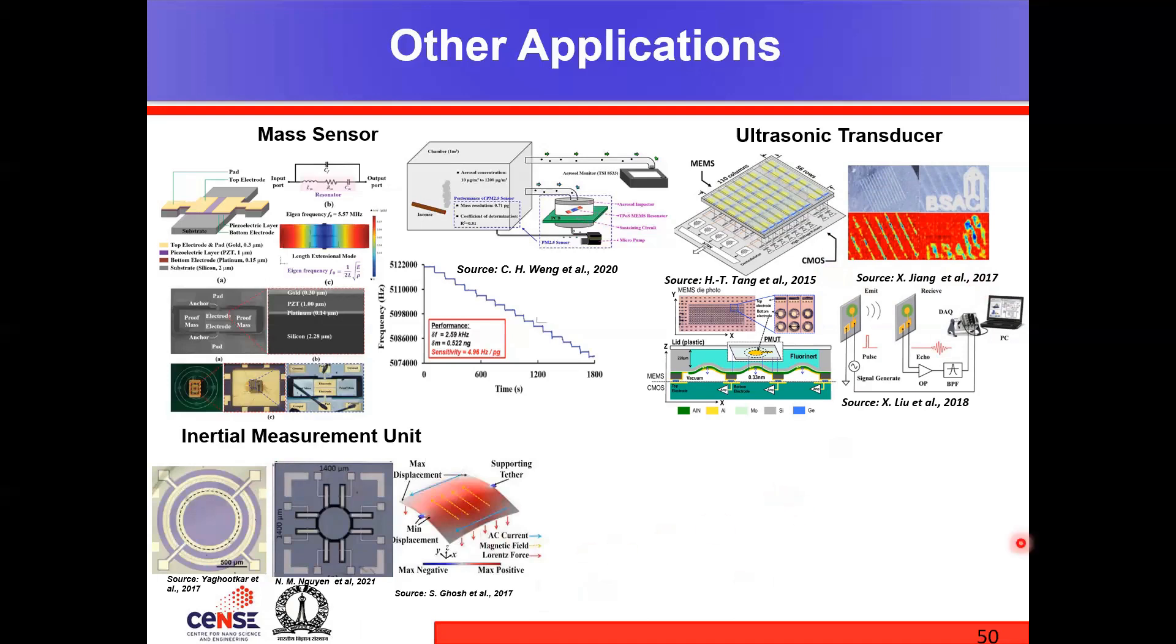This next example is one of the widely used applications in the automotive industry or in consumer electronics: accelerometers. Then we have gyroscopes and magnetometers. Dwelling a little bit more into the magnetometer design, this is a corner flapping square plate topology of a magnetometer as you can see. This work reports a sensitivity of 12,000 ppm per Tesla, which is about eight times higher than the state of the art lateral LFM based capacitive output devices. The beauty of it is that it operates in ambient pressure, no vacuum packaging, and yet it can deliver a very high sensitivity.